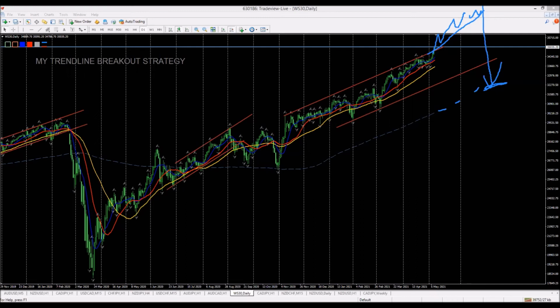And we have disclosed it to the world. I'm going to pack up that bad boy, put it on YouTube, and share it so everybody knows that on this day, May the 10th, the Wall Street 30 is moving back at some point. When it breaks the trend line, that's why it's called the Trendline Breakout Strategy, it's going back to the 200 period moving average. Here's a beautiful trade to have on your watch list.